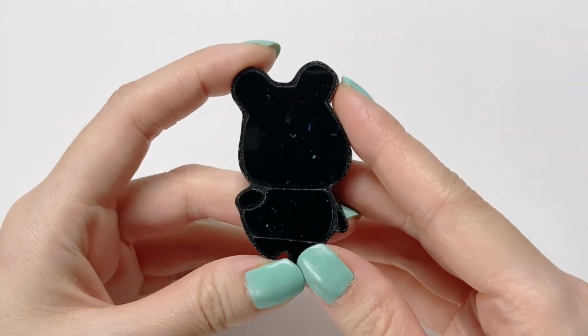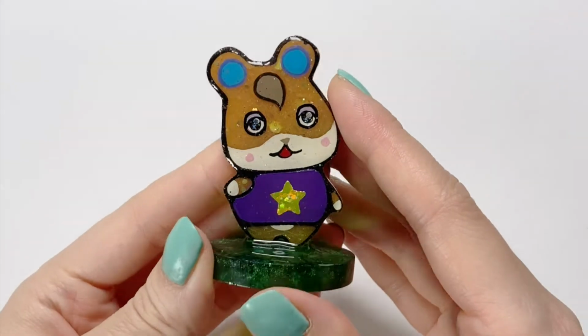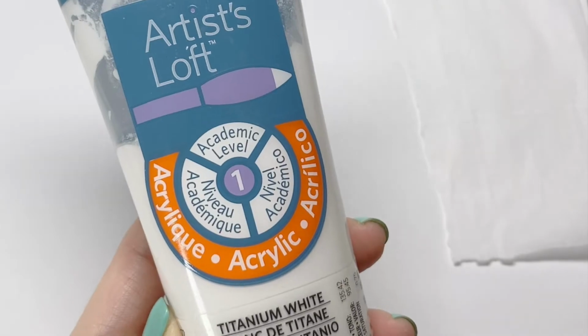So I'm going to be painting on Hamfrey here. The mold design for him has these engraved indented edges, which normally I like to paint black, like with Hamlet here. But because Hamfrey is already black, I'm going to paint the edges white.